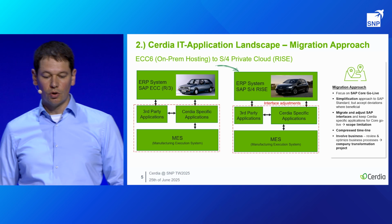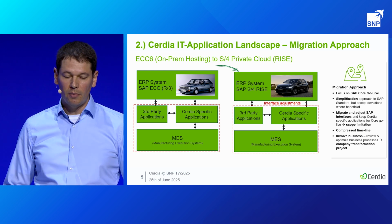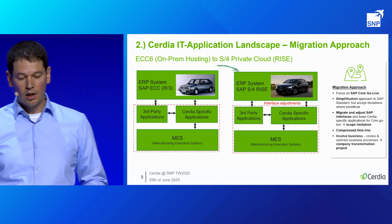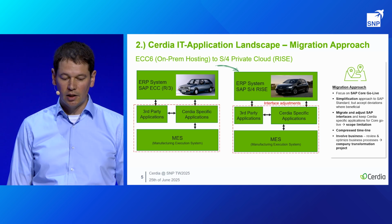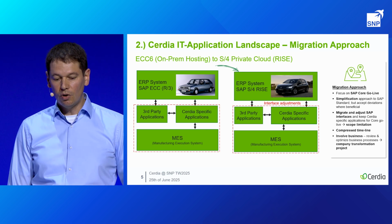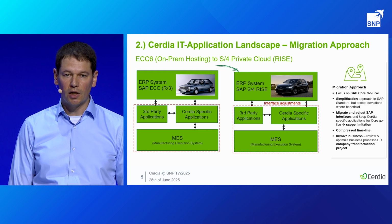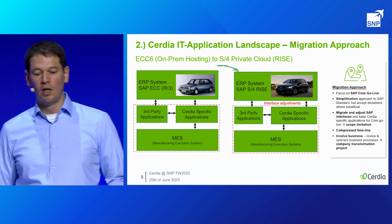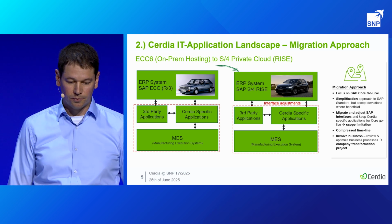And we came to the conclusion that we need to enrich our core and make the core ready for the future by shifting the core from a Golf 2 to Golf 8, which means in SAP terminology, move to S4 RISE platform. And our key was that we said, let's keep the satellite infrastructure as it is, adjust the interfaces to the S4, and ensure a smooth go-live by this approach.